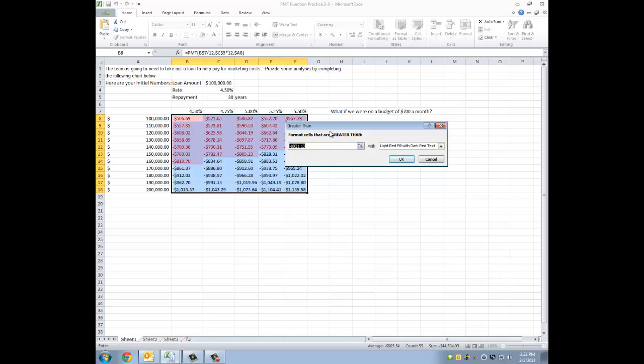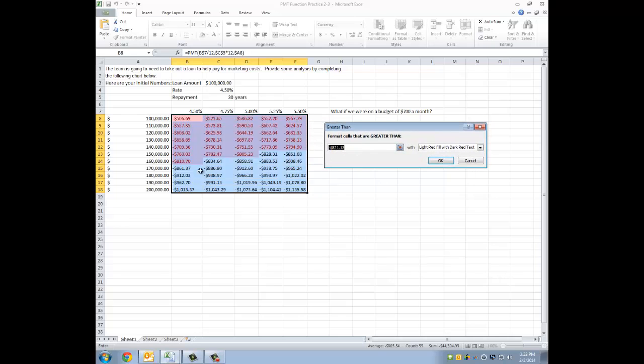So again, here it comes up with a default. It kind of splits the table right down the middle, but we know that our parameter is that we want to see everything that is greater than negative 700. So I just simply type that in. Now, I typically change this to a green color because again, we're wanting to see things that are good or that fall within a range. So I always change it to green for that, and then I click OK.